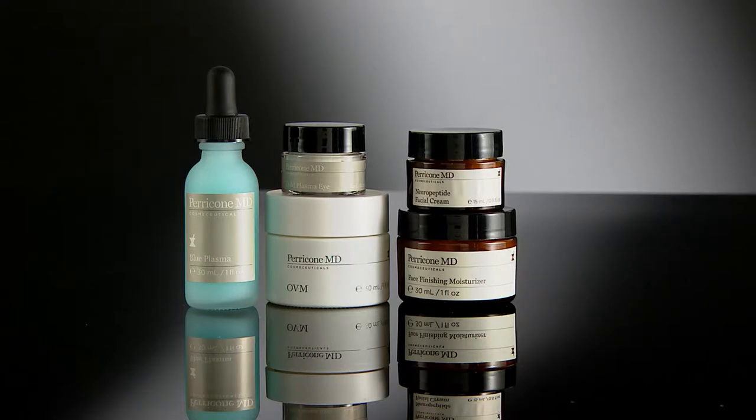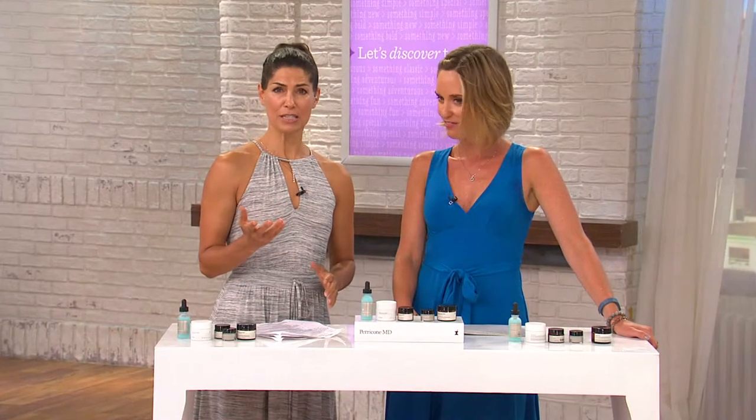Here are so many things you have to know. We only do these kits just for QVC — five of his most powerful interventions to address a.m. and p.m., all your signs of aging: the face, the eyes, the neck, moisture, resurfacing, retexturizing. We only do these kits twice a year, and four out of the five are half sizes of the full sizes. This is not a try-me — this is a full 30 to 45 day usage.